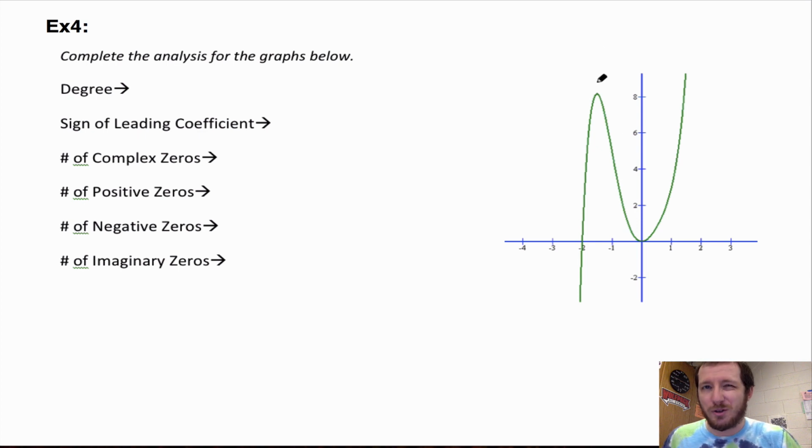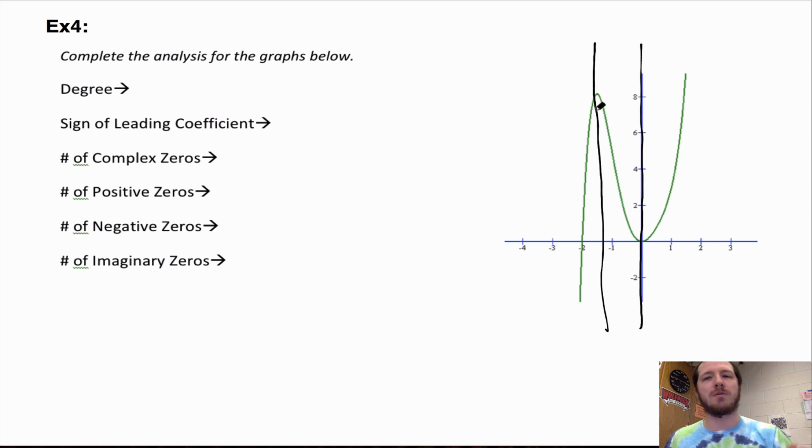So to find the degree, this little unique thing you can do is you can make a vertical line anywhere that you see a turning point. Anywhere you see a maximum or a minimum or one of those cubic little saddle points, draw a vertical line and then count how many sections you just created on your graph. I created one section over here, a second one in the middle, and a third one over here. That means we have a degree of 3.